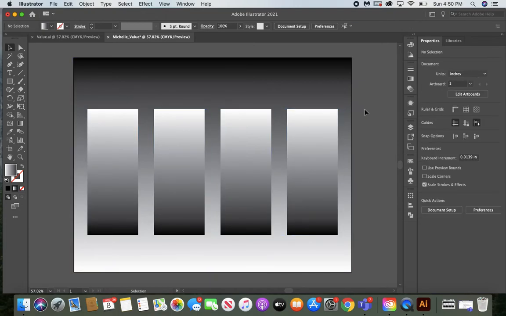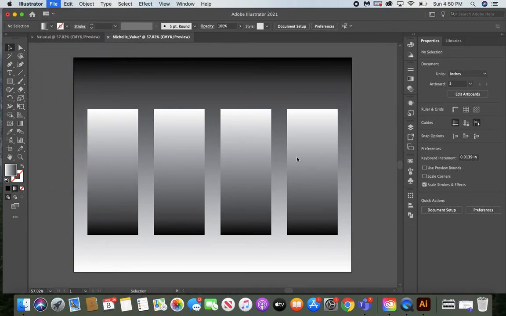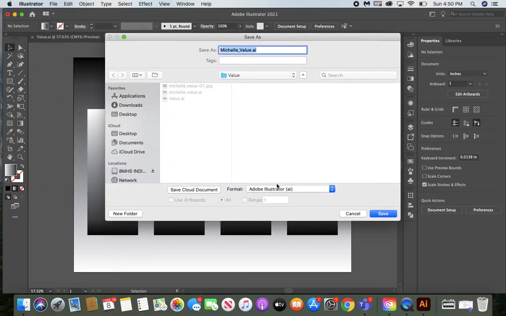So now that our project, our value project, is done, we're going to save it. We're going to go to File, Save As, and first of all, let's make sure we save it as an Illustrator format so that if we need to edit or change something later on, we can do that. I really want you to be saving it to your OneDrive option over here.